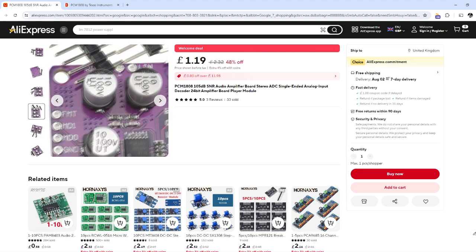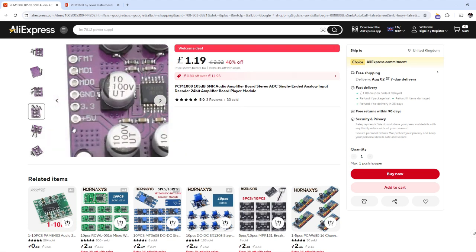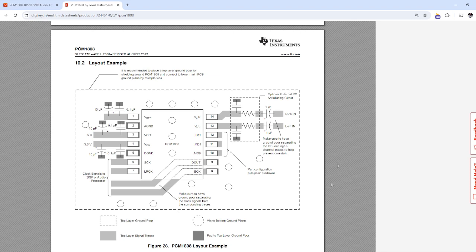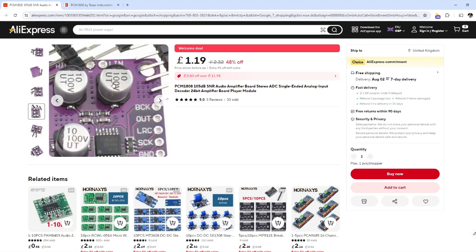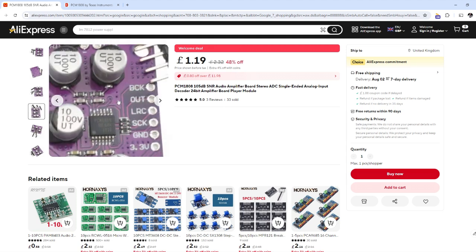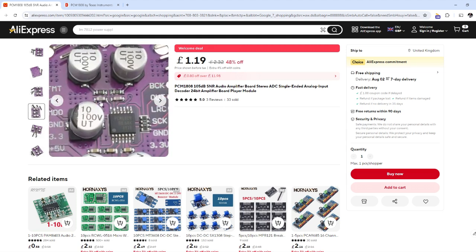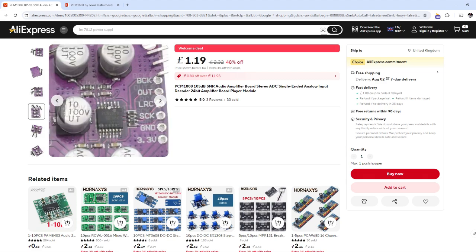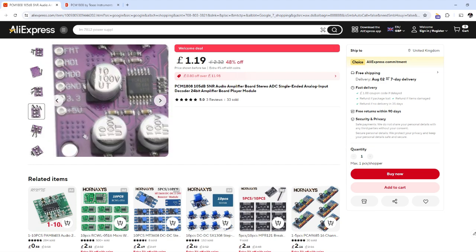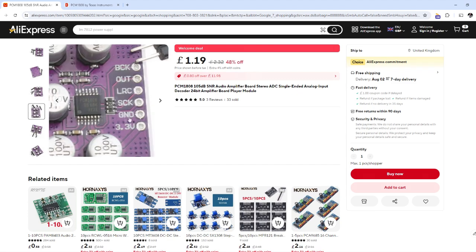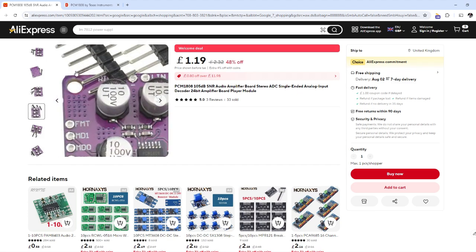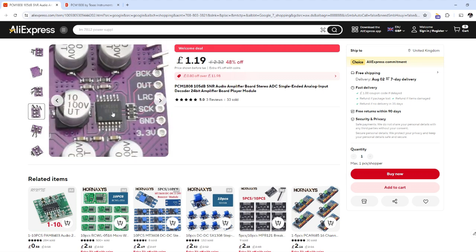And having a quick look at this circuit, or this little module, it looks to me like they've pretty much followed exactly the layout example from the Texas Instruments datasheet, that you've got some input capacitors, DC blocking capacitors, you've got what appears to be a low pass and anti-aliasing filter, you've got the chip itself, and you've got some other smoothing capacitors, you've got millions of vias between ground planes on top and bottom, and they've done a really nice, neat little job of laying it out.